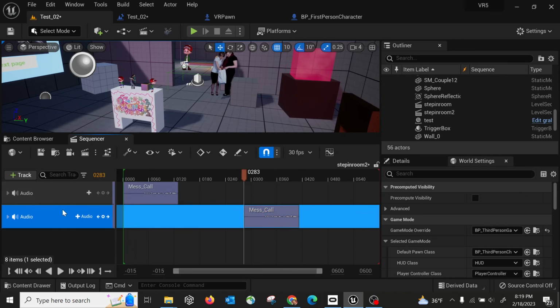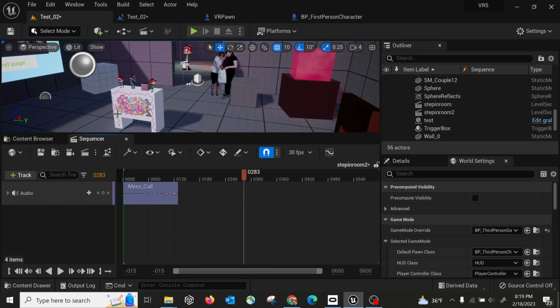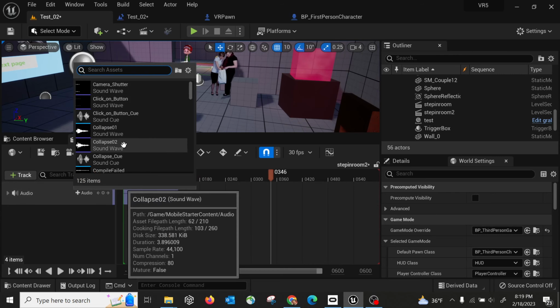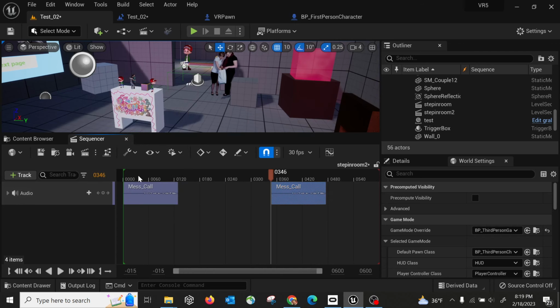So it really depends on how you want to add it. You can also right click, you can mute, you can delete, and also for the same audio track, if you start with a different frame, you can add another audio. Maybe just do this again. So this music will play twice, one at the beginning, one towards the middle. Okay, so that's the audio.